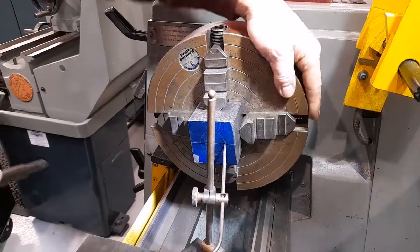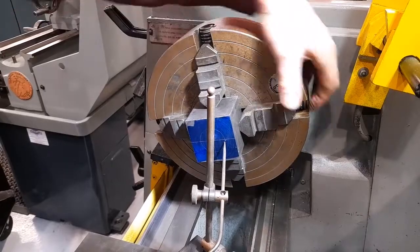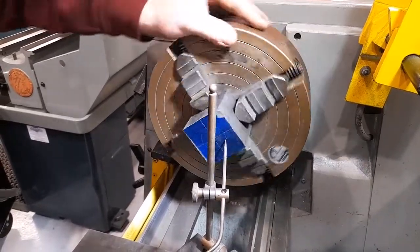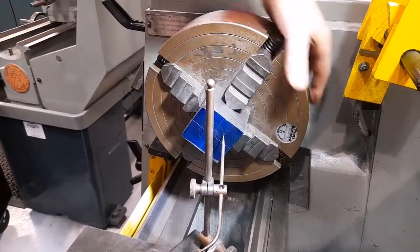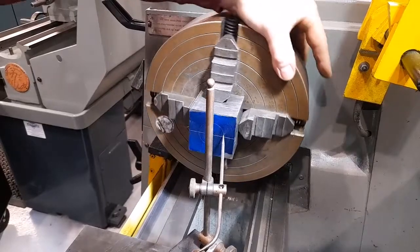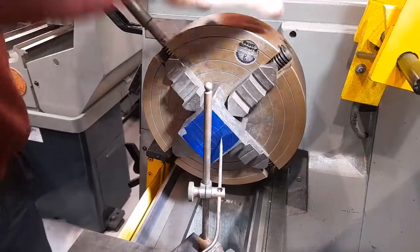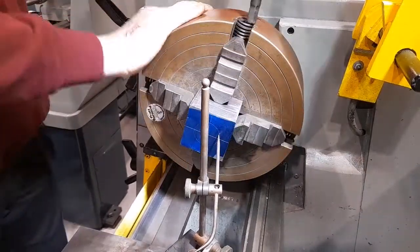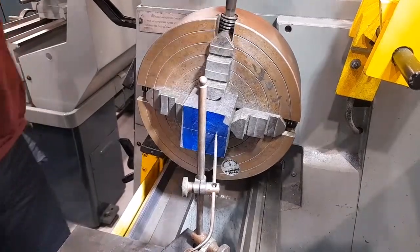Reposition the pointer, and I can now see that the circle is in the same position relative to the pointer anywhere in the rotation of the chuck. I would then need to fully tighten each of the jaws to make sure the workpiece is secure, counting 1, 2, 3, 4 to make sure that I've tightened every single one.